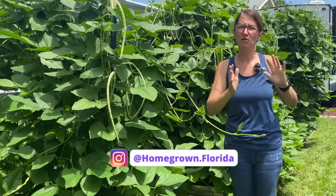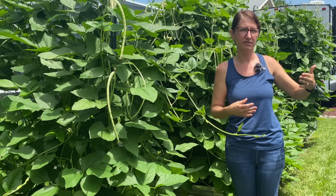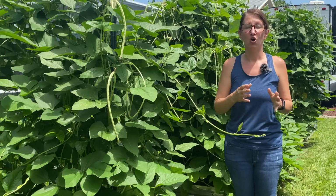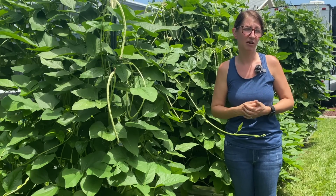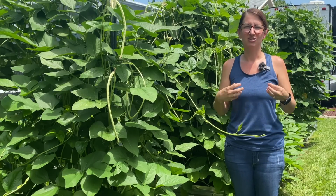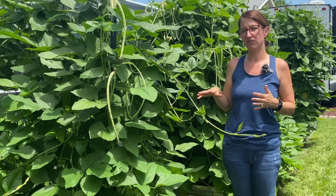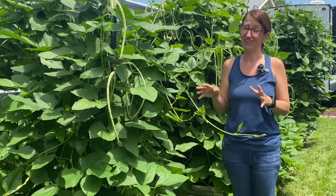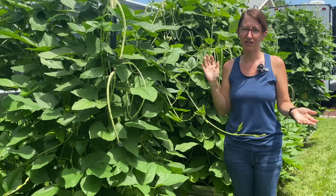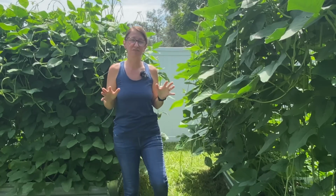Now, if you're up north, you actually have two different times that you can do it. I'm not super familiar with this, but I do know that you can grow them early in the spring before your ground has really gotten as warm as it needs to be for things like tomatoes and peppers. Or another option, which sounded pretty appealing to me if I were living up north, would be to grow them in fall. So after you've done your entire spring and summer planting and you're starting to wind down and you're getting a little tired of gardening and harvesting and preserving, putting down a cover crop for fall when you're not really growing anything else is an excellent idea. Then you don't even really need to chop it down if you don't want to. Wait for winter to come, it will kill off the plant, and then you can press it down right before spring.